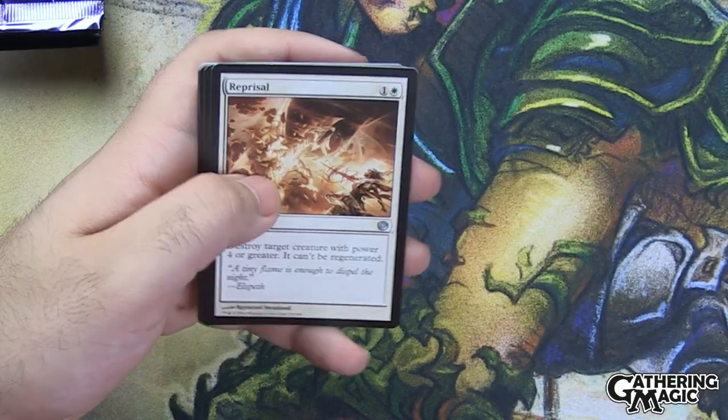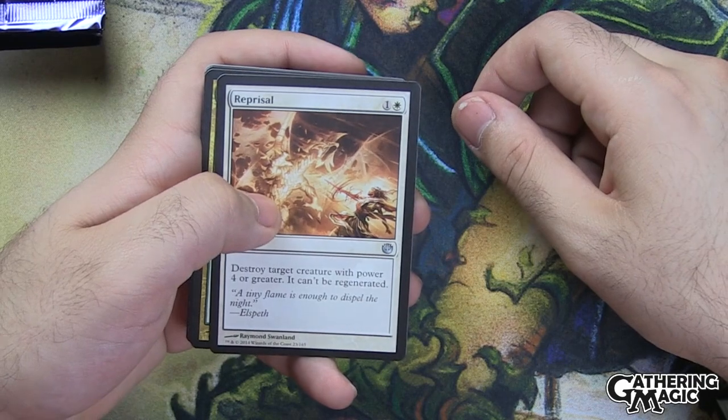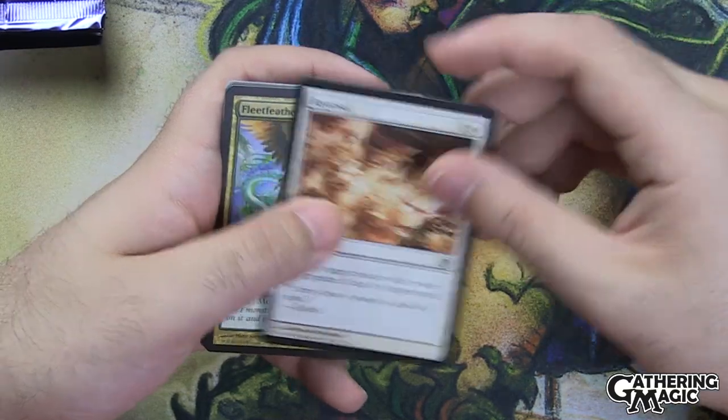Reprisal. This card's pretty good in limited. 1 and a white, destroy target creature with power 4 or greater, can't be regenerated. It's very, very good when it comes to cards like Hero's Bane, or if your opponent opens a Pelakka or whatever. It's pretty good.